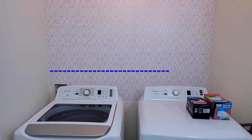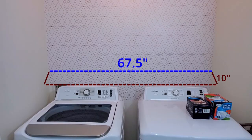First, you're gonna wanna determine where you want your shelf to be. I'm gonna do a nice low quick access shelf right above the washer and dryer. And I mainly wanna consider covering this water box over here. Not exactly visually pleasing.